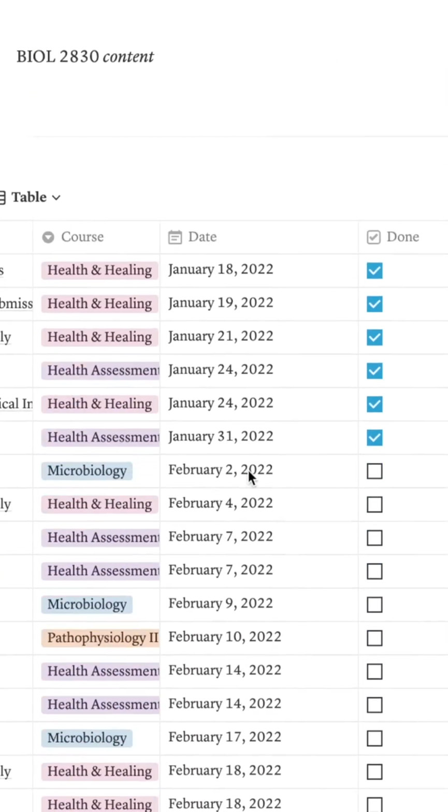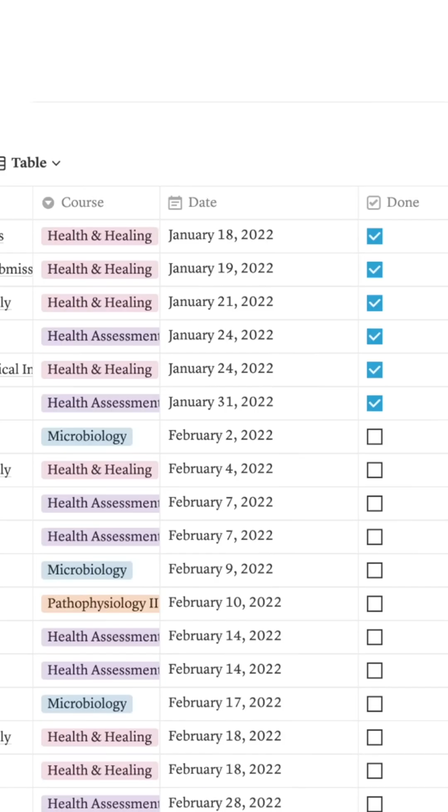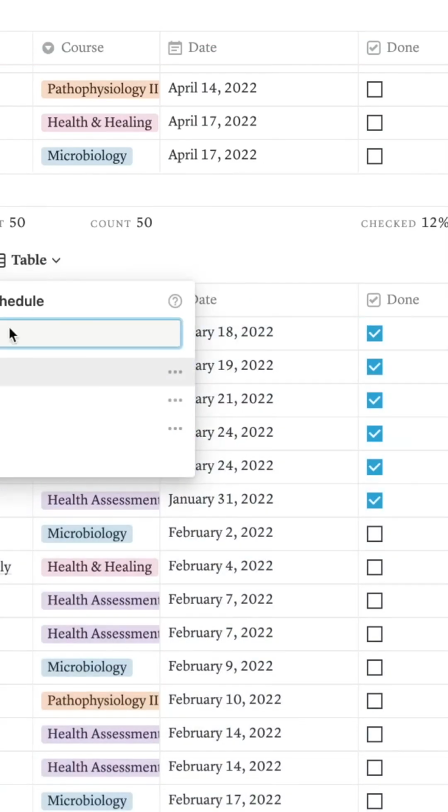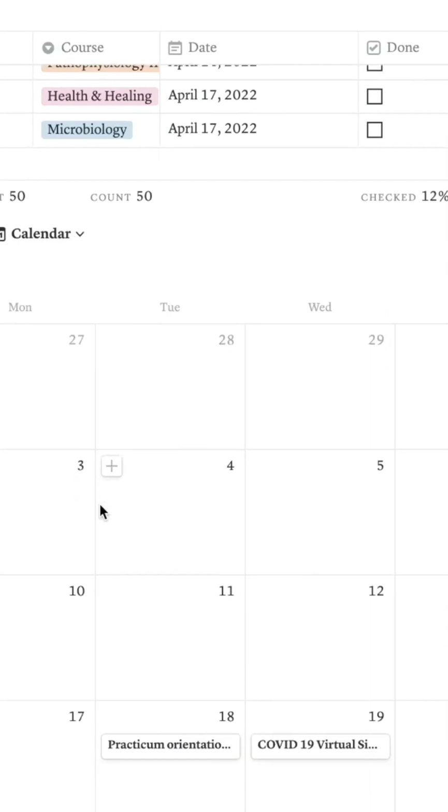So in my school hub, right under my course schedule, I actually have a view of the calendar. I don't know if there's a way to link databases together, but the way I did it is that after I put in all my assignments and assessments for the semester, I basically just used the dice to highlight everything. I duplicated it, and then I changed the duplicated view to a calendar view so that I can alternate between a list and a calendar in case I ever wanted to see a visual of it. Like I said, I do not know if that is the most efficient way, but I couldn't find a tutorial, and if I can't find tutorials, I just figure it out for myself.